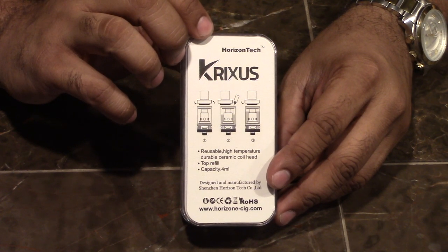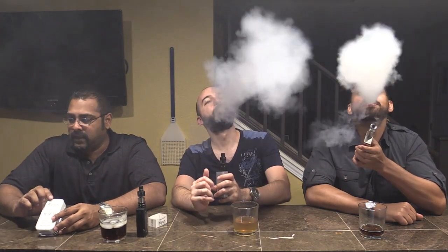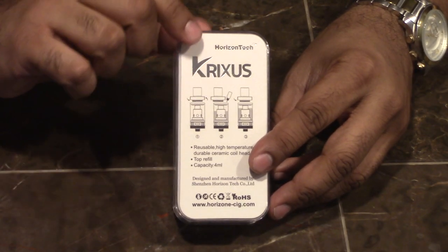So, on the back we have some words. Reusable, high-temperature, durable, ceramic coil head. Top fill capacity, 4 mils. Which is solid. It's not the best, but I think 4 milliliters should be standard these days. I agree. It used to be 5, but especially with sub-ohming, you don't want anything smaller. I mean, you go through juice fast. So on the back, it kind of gives you an overview, a little diagram and some words.